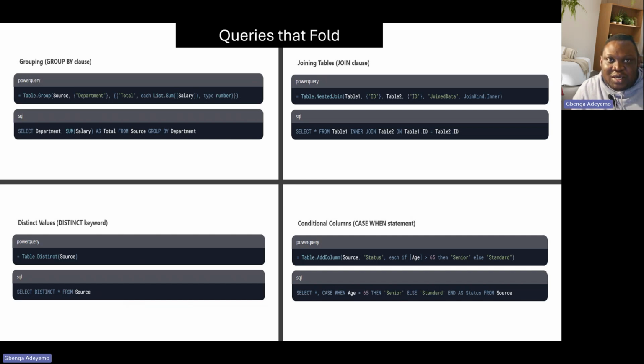When this is two, give it average. Interesting. So there is an equivalent SQL query to that, which is when we use case when. Oh my God, it's very interesting. There's an equivalent SQL query to that transformation step that is happening in your Power Query, right? So case when in SQL is the same as when you create a conditional column in your Power Query. Is that not interesting? Let's go ahead.